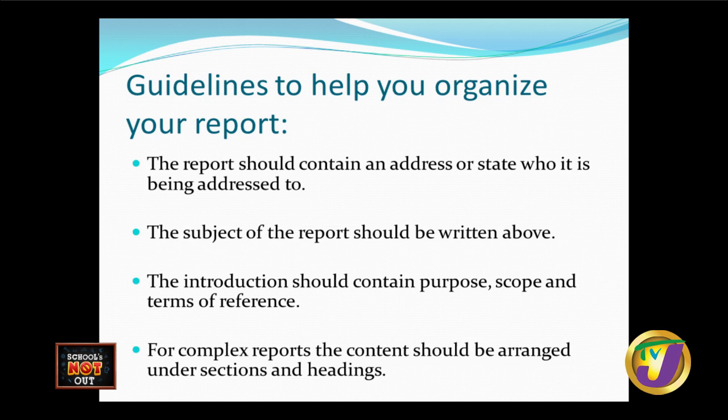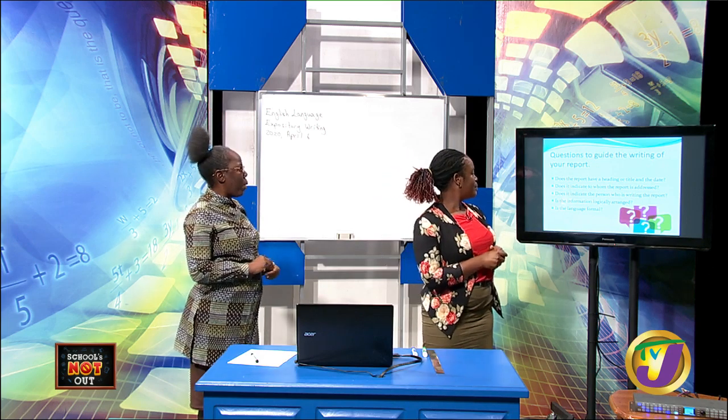What do you mean by complex reports? If it is one within an organization that is a big one, you have to give a lot of information. So it's more detailed, an organization that has a multiplicity of departments. Yes, so you would want to give different headings, and the headings will help the person reading to maneuver and understand. Okay then. All right, questions to guide in the writing of your report.